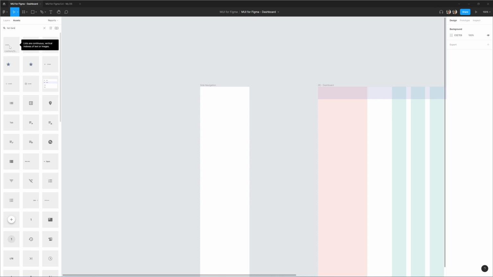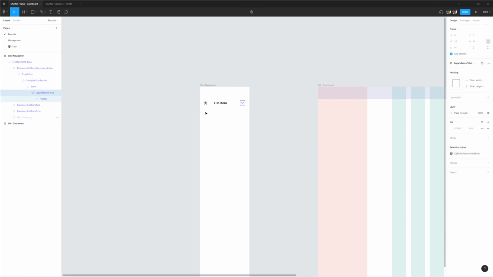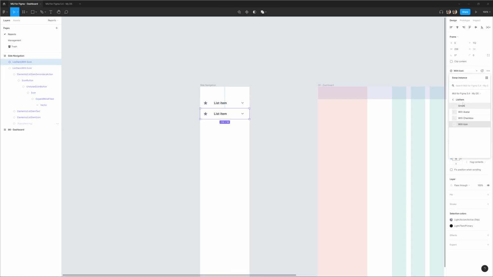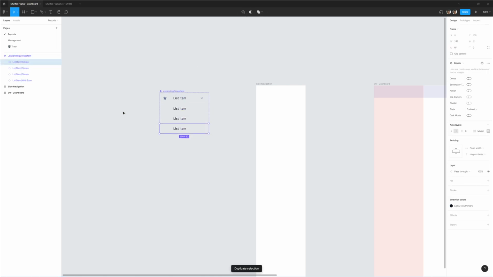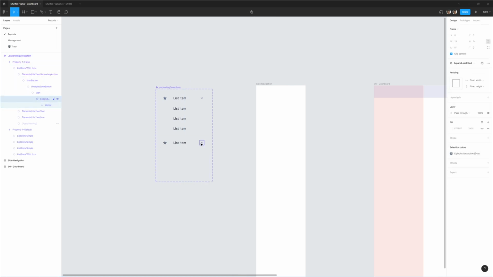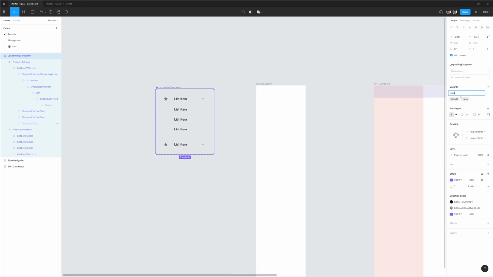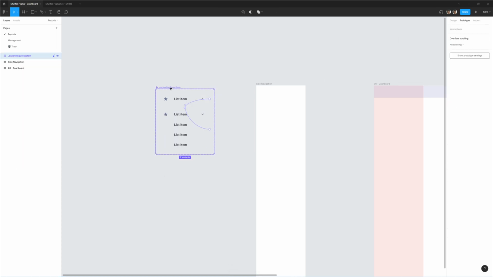Continuing with the sidebar, I decide to create the links from a list item component with icon, which comes with the option of enabling a right action, which will expand and collapse a group of children items. I then realized that I want this component to be interactive to help developers figure out faster how it should work. So what I do is wrap the component inside another component which has two states: expanded, enabled, and disabled.